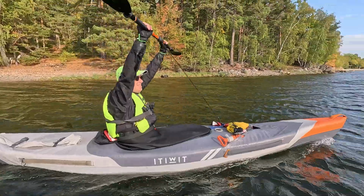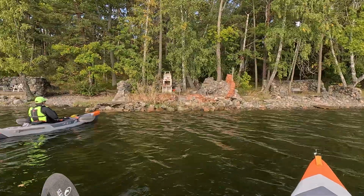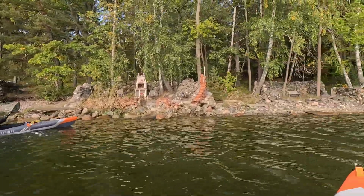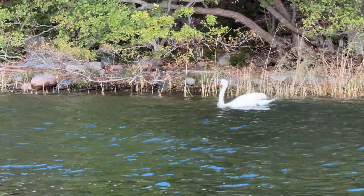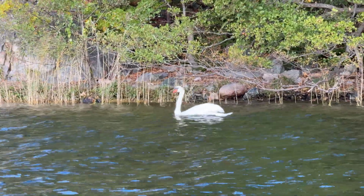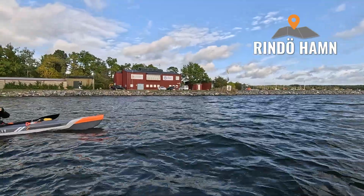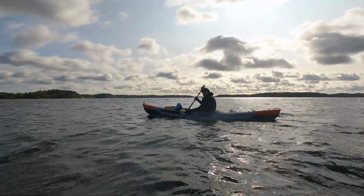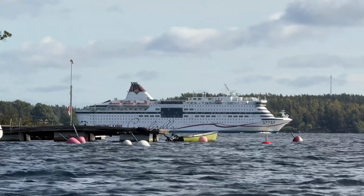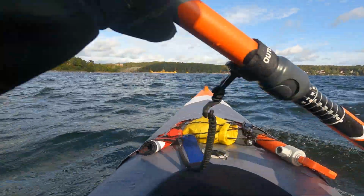Obviously, always wear a PFD, a personal flotation device. Stay reasonably close to land unless you're really sure of what you're doing, and be aware of factors like wind. On this day we had strong counterwind on the way back, and an inflatable kayak will typically be more vulnerable to wind than a hardshell kayak, and any kayak is vulnerable to the wind one way or another. So your kayak model should really define in which waters you go out.